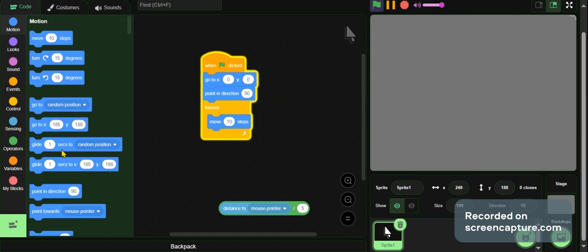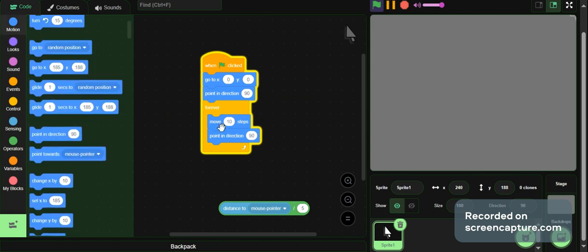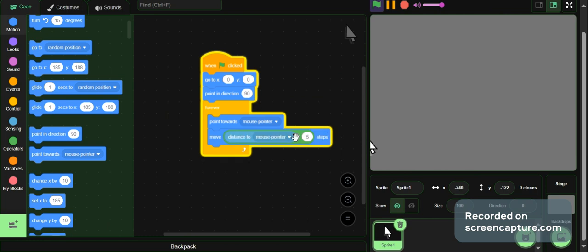So, how are we going to fix it? We're going to put in the direction. We're going to point it in the direction of the mouse pointer. Now, obviously, this doesn't really go really good. Now, obviously, that is not very great. Okay, it's not the best mouse pointer.